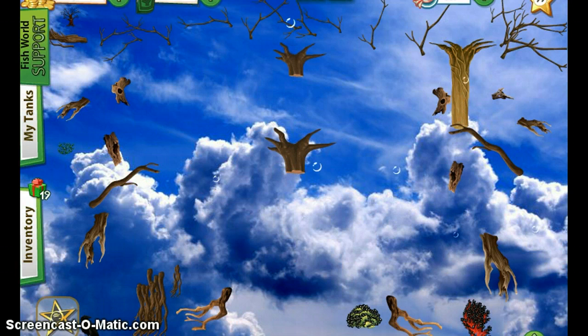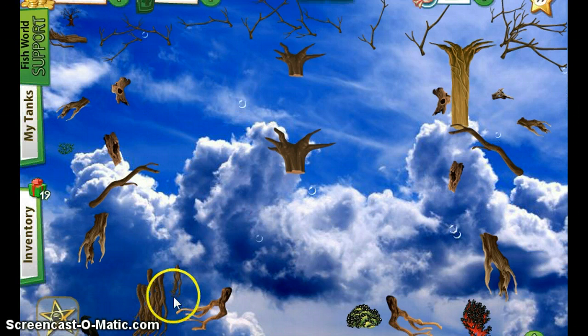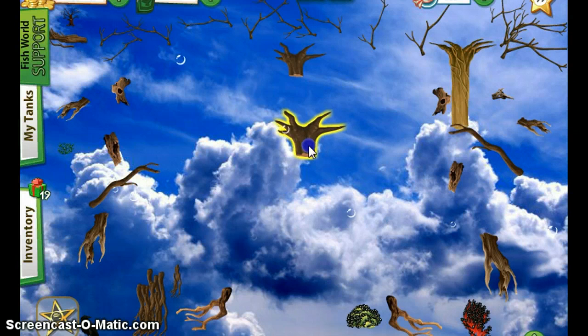A tree ant is a living tree in the world of books like Lord of the Rings and medieval movies and games of the such. In Fish World, they call it a scary tree. So, all right, let's get started. I took an Amazon stump and I flipped it upside down. This is kind of, I guess you could say, the head, and this is where the branches branch off. So this is the beginning.